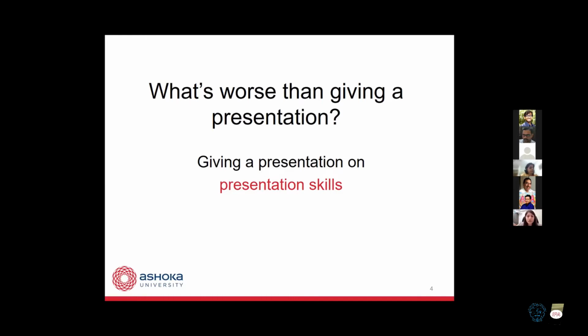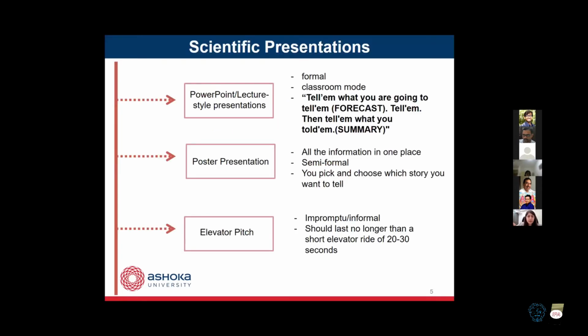But one thing is for sure, you have to practice. The graduation days are the best time that you have to really hone these skills, as they can come in handy to recruit staff, to raise money, to do public outreach, to really build collaborations, train students, and so on and so forth. So these are a couple of presentation styles that you have to learn to make your life easy.